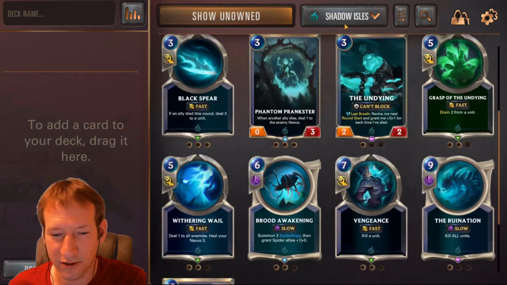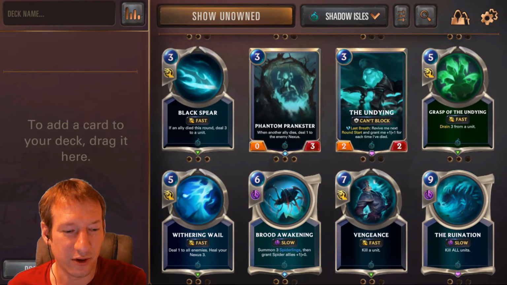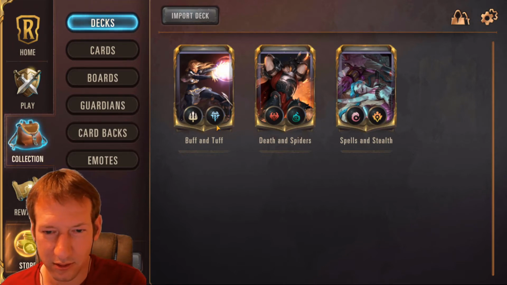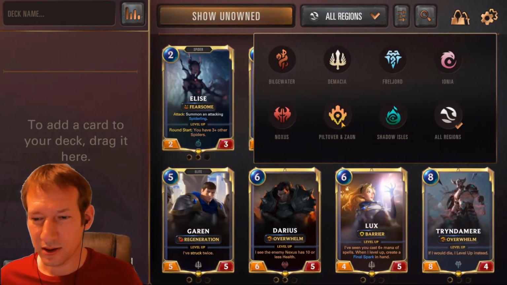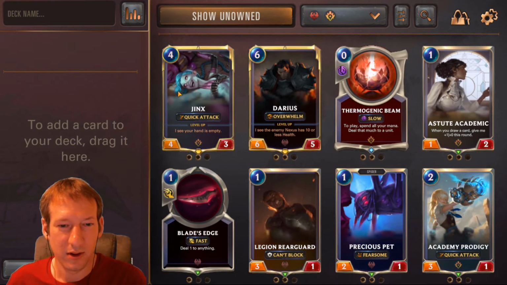And this is a lot of spells, but we don't have a lot for this one yet. So let's actually go back and just take a look. No, I don't think so. So I think we are going to make a new deck. And again, it was these two that I like. So let's see.